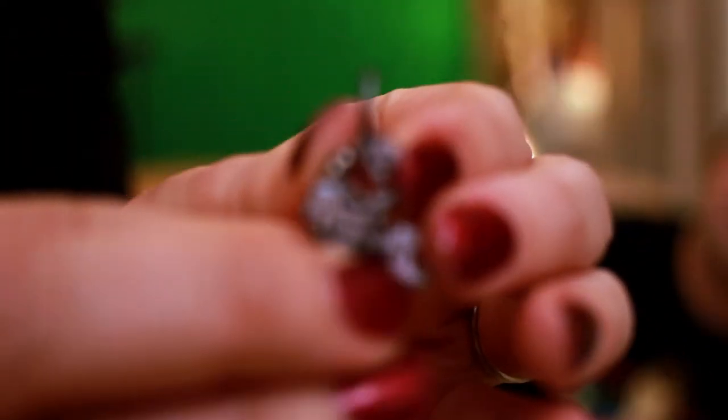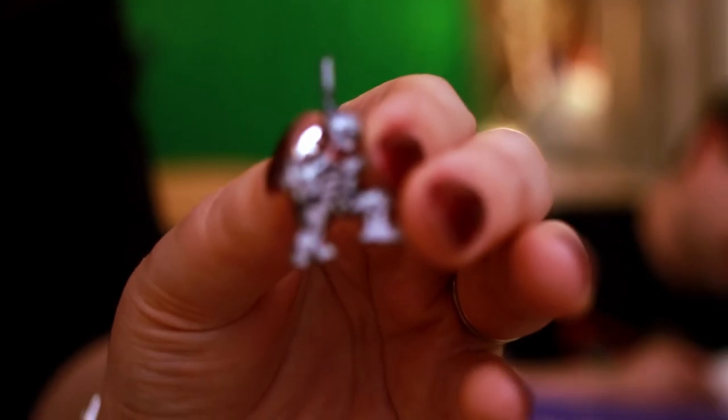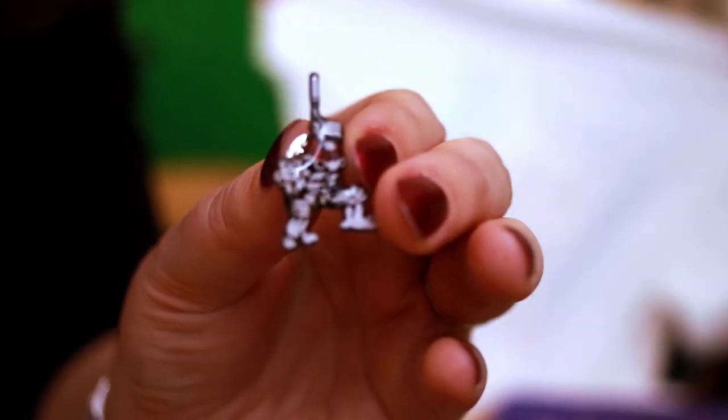Oh, very tiny but very cool pin. It's an original style — Raphael? Or Donatello? Sorry — bo staff. I forgot they all have red masks in the original. I know the box is very inexpensive, but that was my only thing: I wish that was a little bit bigger because you'll never see that. I guess you could use it as a cuff link or something, but good luck getting the camera to focus on something that tiny.